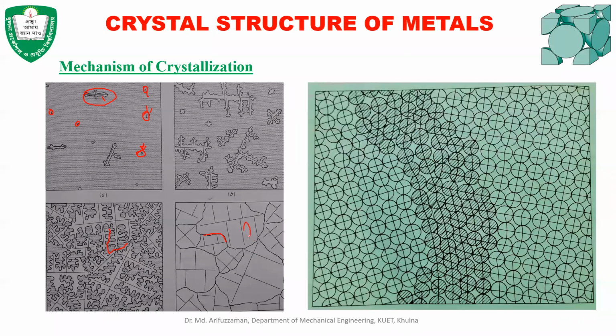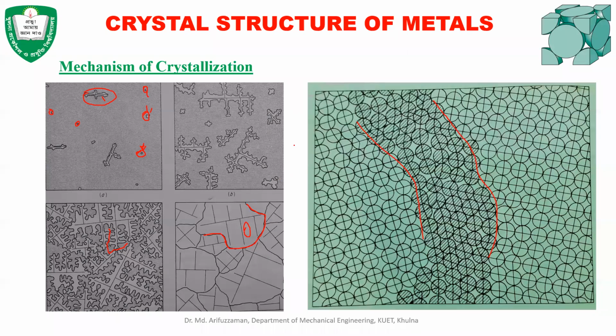The atoms in the crystal can be organized regularly, but when there is a very small space between the crystals, the atoms cannot organize regularly. That irregular arrangement of atoms at the boundary of the crystal forms the grain boundary, and the whole crystal is called the grain. These grain boundaries will be visible under the microscope.